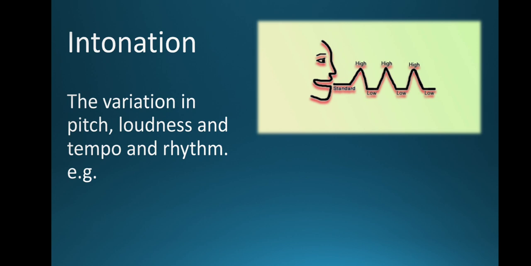So what is intonation? It is the variation in speech, variation in pitch, loudness, tempo and rhythm. In short, in simple terms, intonation is the rise and fall of the voice. Sometimes we are asking questions, sometimes we are angry and our tempo is going high, and sometimes we are calm, we are happy. The way we express feelings, in that context intonation can be properly used and described. So what is intonation? It is the rise and fall of the voice.